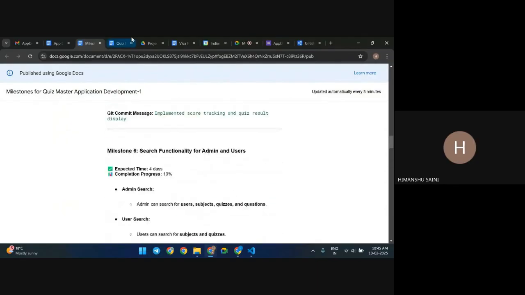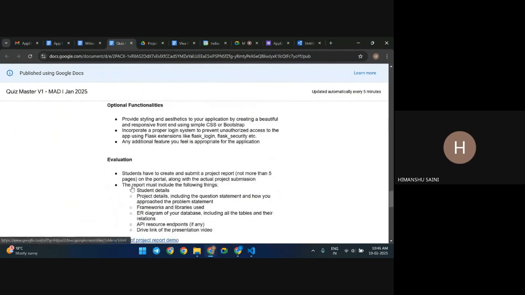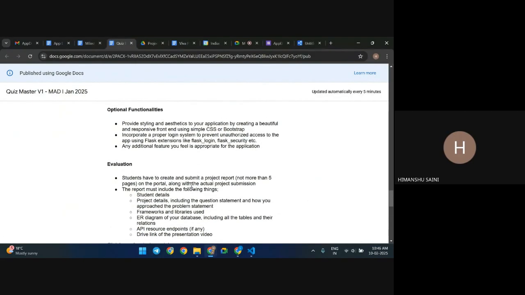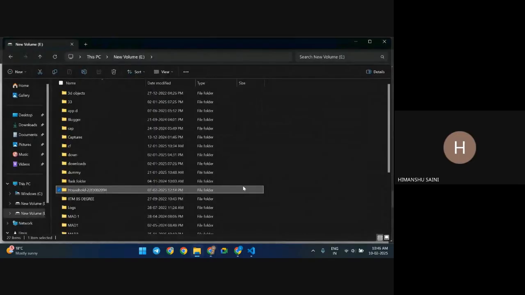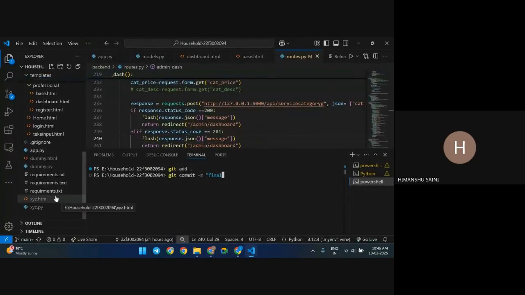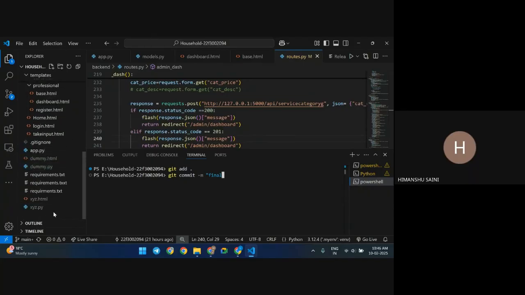You have to keep your project document in the root directory also, and you have to upload it in the drive also and take the link.